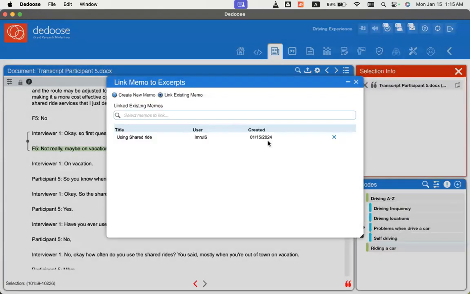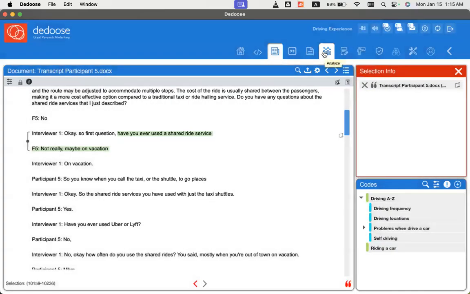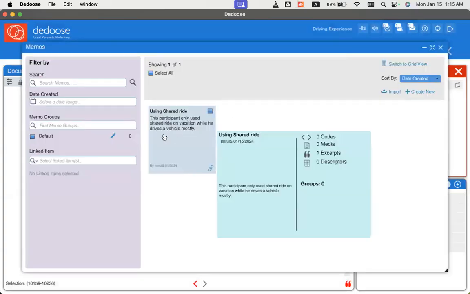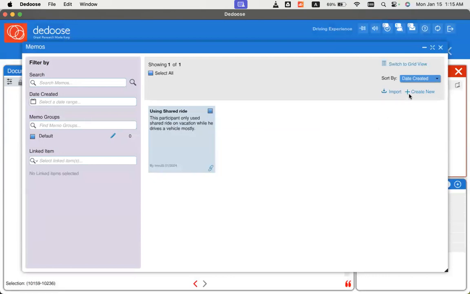And if you save this, you have this inside your memo, and you can add more memo.